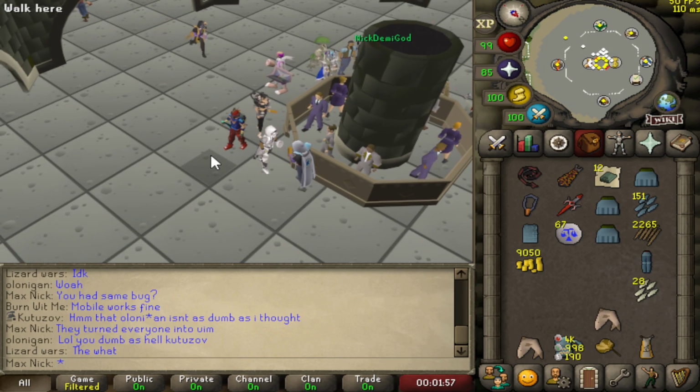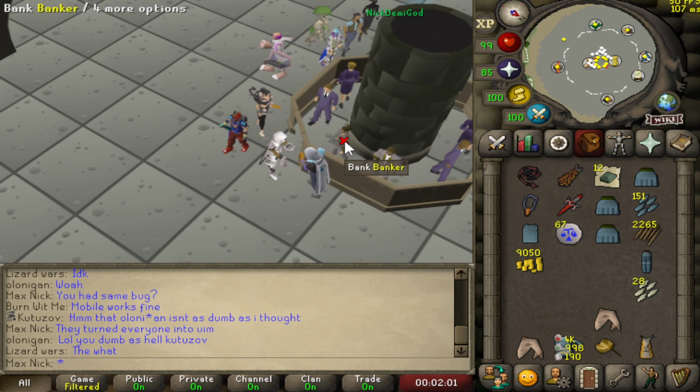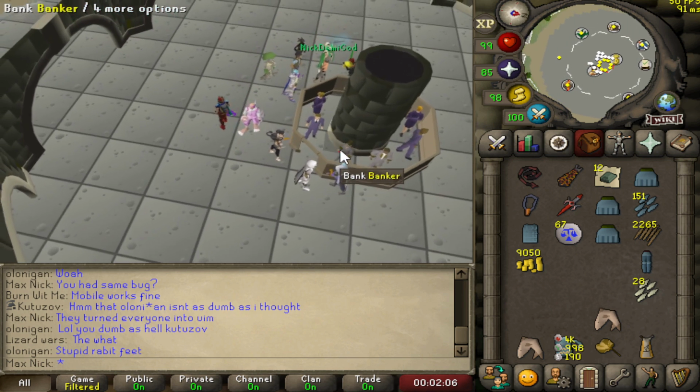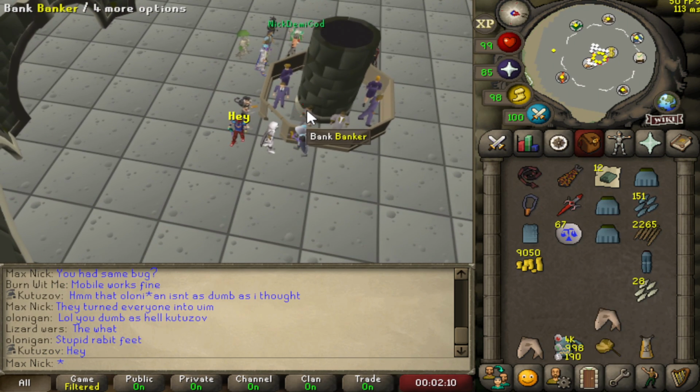Still haven't gotten anything from Demonic Gorillas yet, but there is some weird bug going on in this game. It seems like they turned everyone into Ultimate Iron Man. I cannot bank no matter how much I try. I can't even use the Grand Exchange. I have no idea what's going on. Like, I can play the game, I can put things on, but for some reason, I just can't bank.